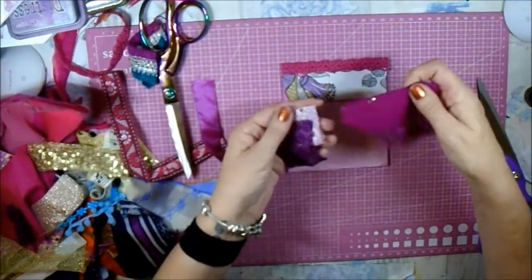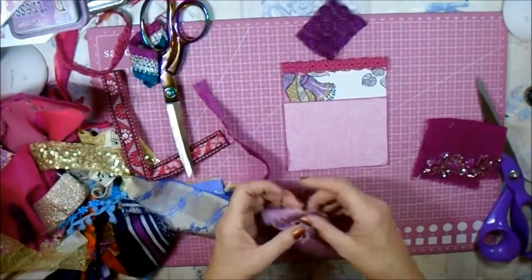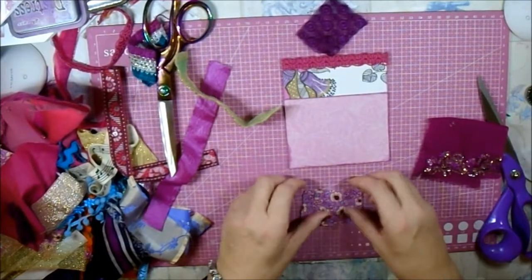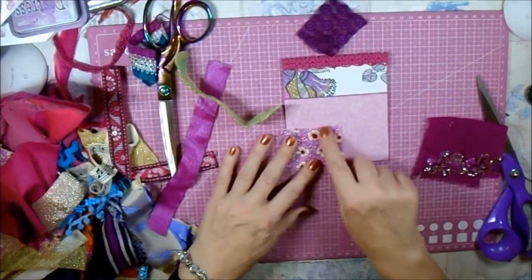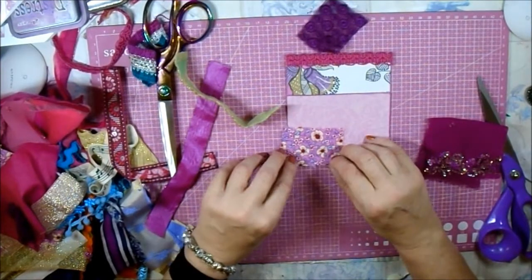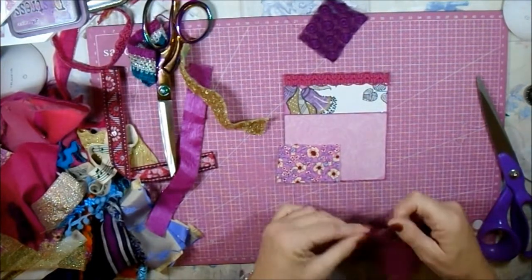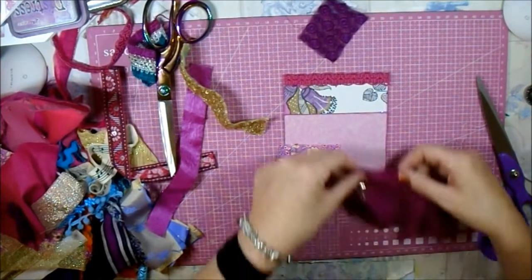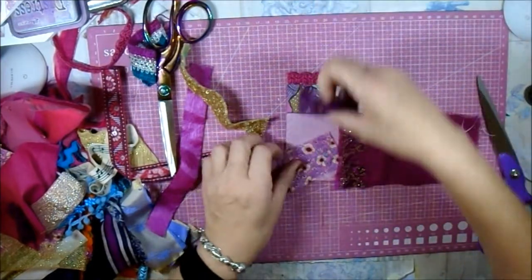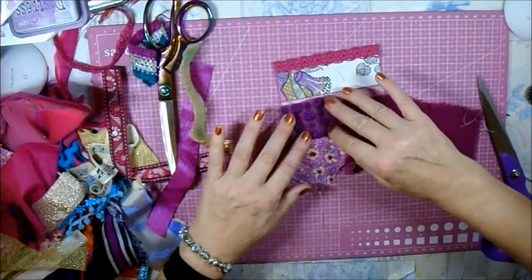Right, I was just thinking, what have I done with all the things I was going to put on here? I didn't have a clue. Right, and it don't matter about the edges, because we're going to marry up all the rough and ready bits. So let's see if I like it better with the pink underneath. Oh, that makes loads of difference. It might not on camera, but it does to me. Oh yeah, that's much better.